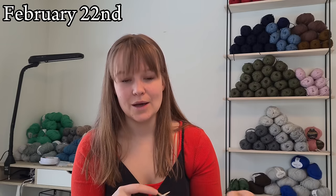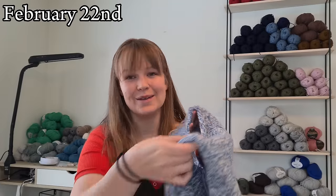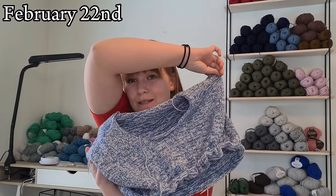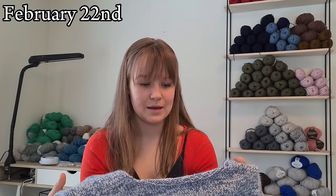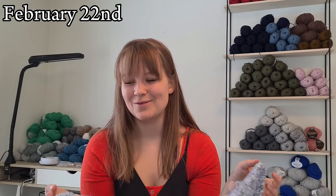4mm needles are my favorite needles to work with. So this is just a lovely project to be working on, and I am super excited. I have been wanting to do the neckline for some time so I could try it on better, but I just haven't found the time, since this is supposed to be my easy project.